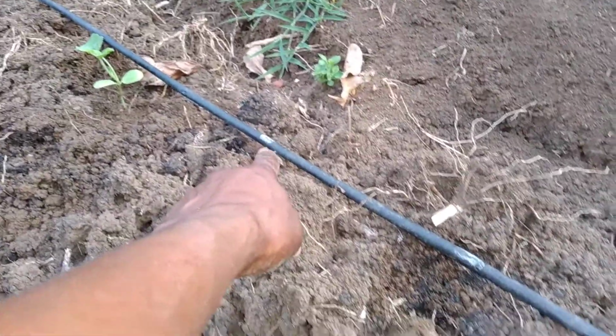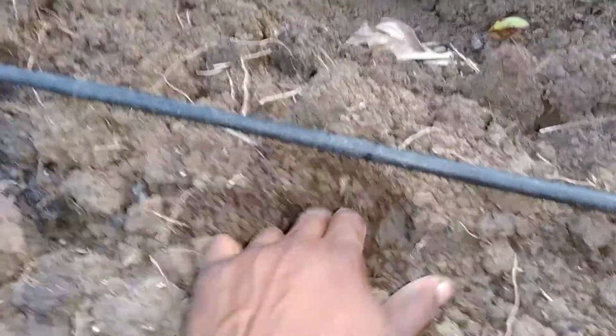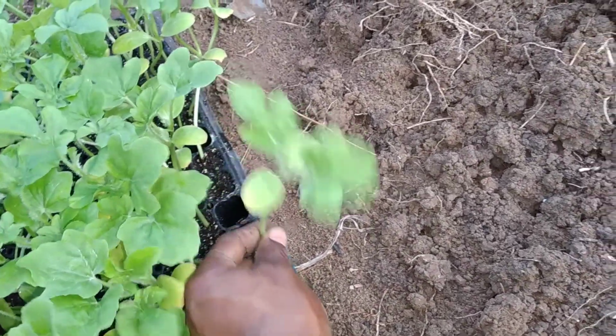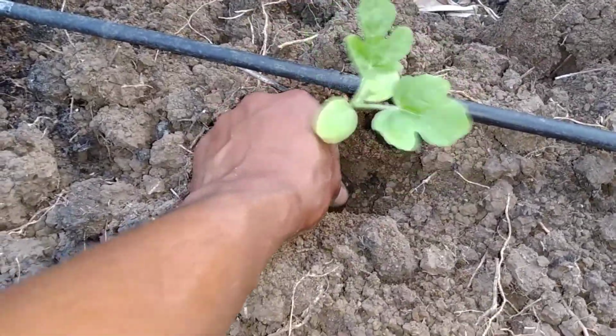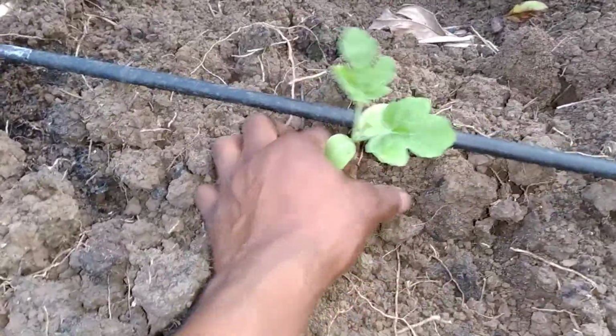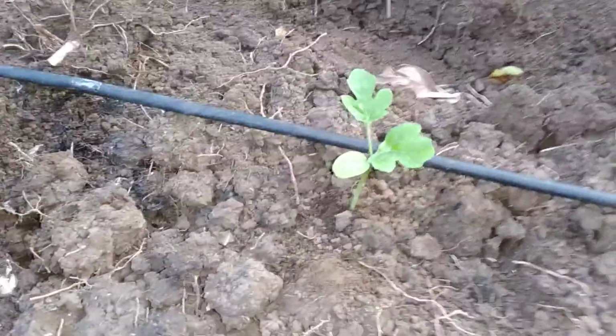So let us see. That's another one. We'll show you another one before we end this video. Just a little bit of soil preparation there, or bed preparation. So that's 1, 2. The emitter is right here. So we are going to open up the soil, gently remove our seedling, insert it in the hole, and gently pat back the dirt or the soil. So there you go. And that's a watermelon seedling.